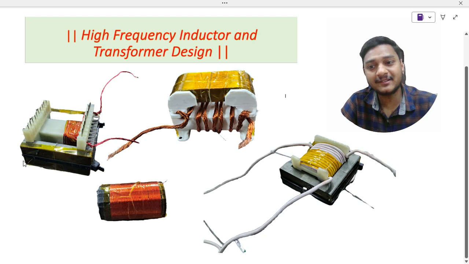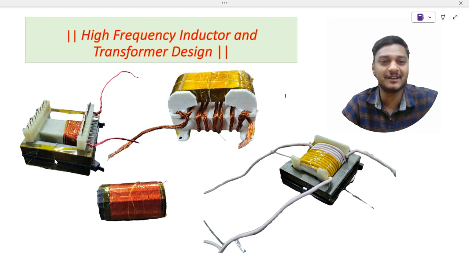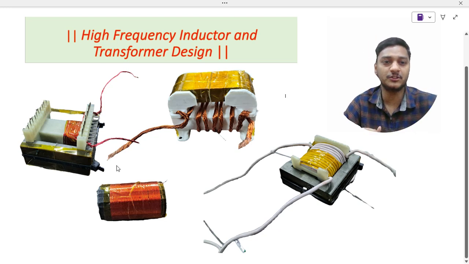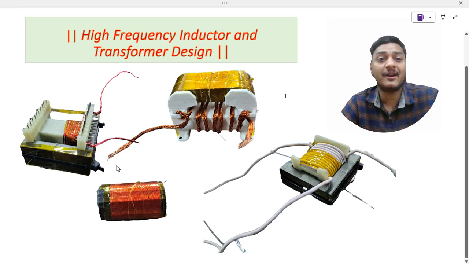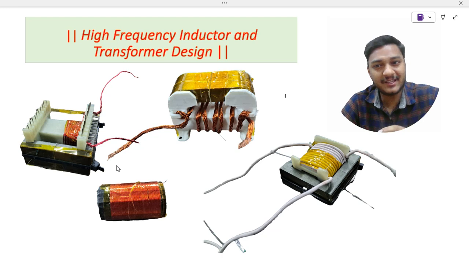Then there is another core which is a double E type of core. So these are the various types of cores available. Maybe you know about this, you have seen the inductor previously, so you have an idea. There is a core, there is a winding, and a few more things, but how to design it, all the things we are going to discuss in this class. What I have observed is that people teach inductor design and transformer design in a different way, like they consider the losses and all those parts first.